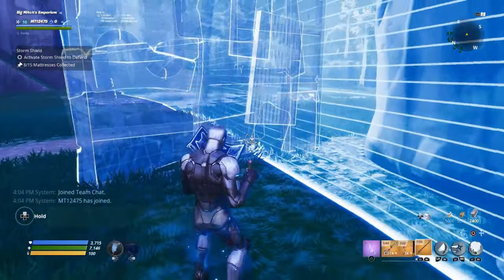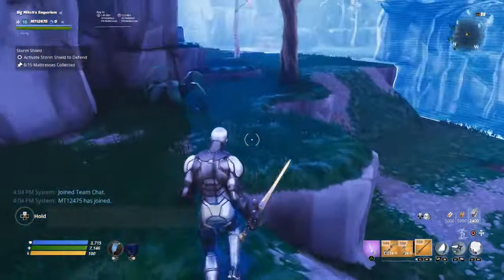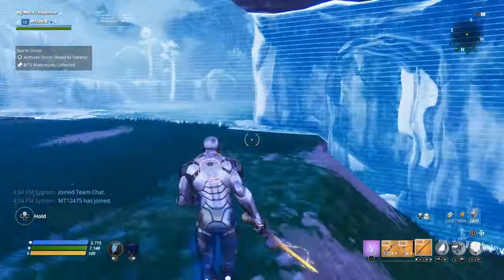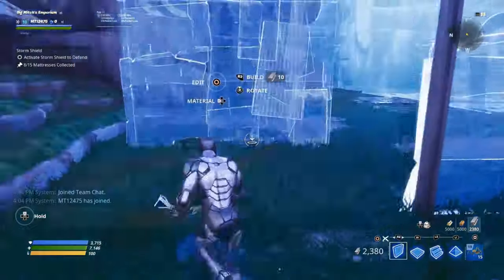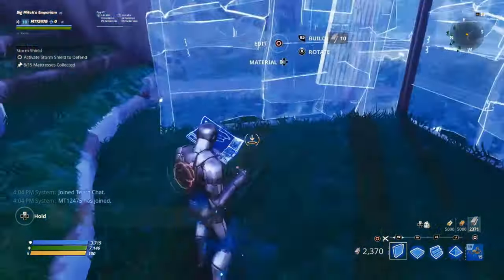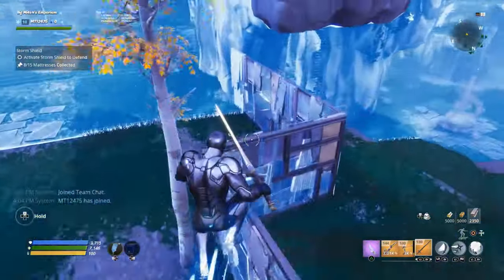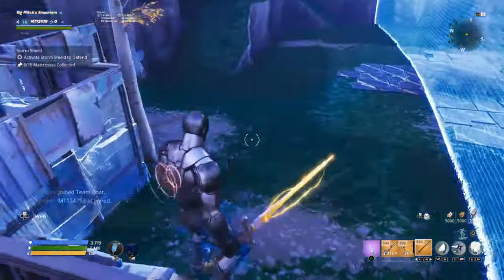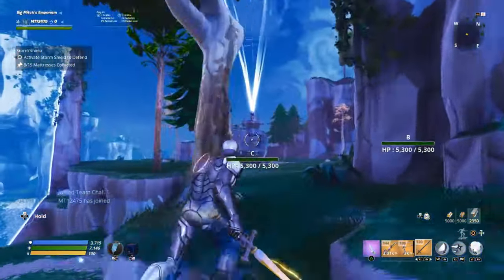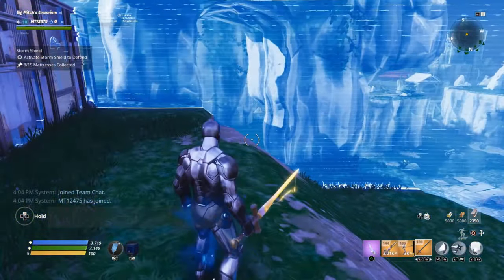So we're going to place a wall right here. If you don't know where we are, we're at this natural ramp right here. We're going to walk all the way over towards this cave, and we're going to place a wall. We're going to place another wall, and another wall. This just adds one layer right here to make sure that the lobbers and flingers don't walk over here and throw from right here. Okay, make sure to tier two that.